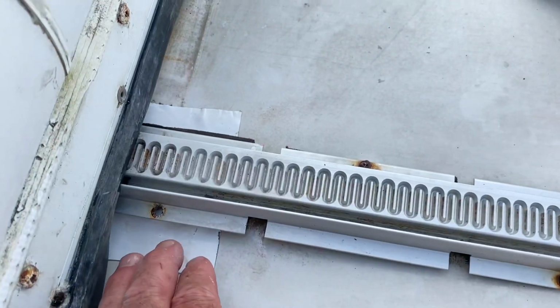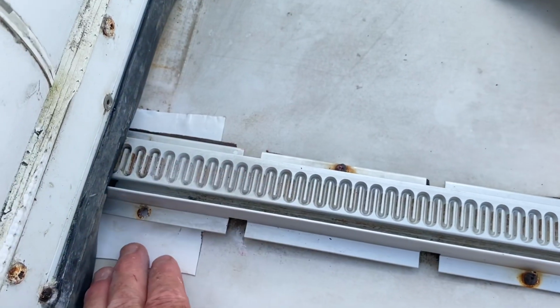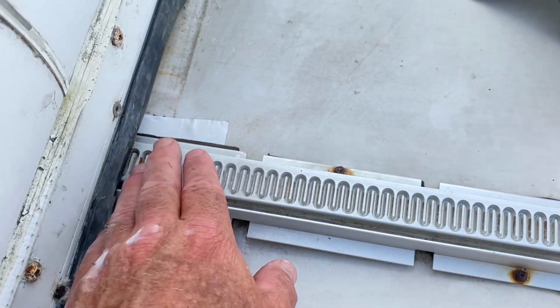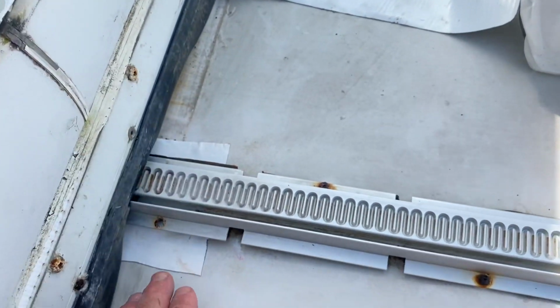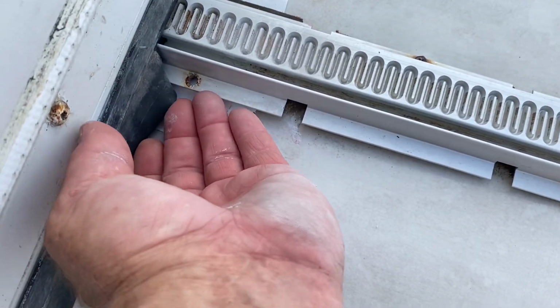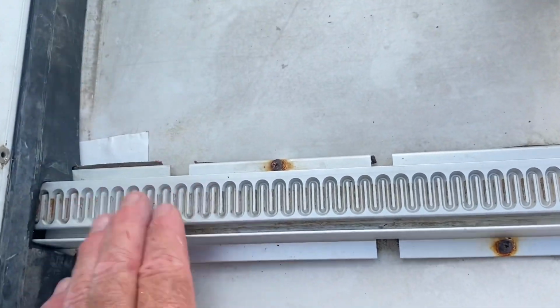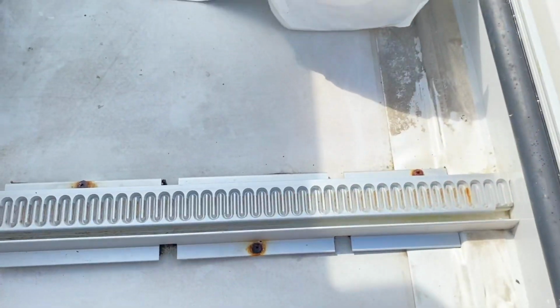Okay, don't ask me how, but I got some of this tape under here, a little patch tape, covering the screw hole and going back uphill under this seal here. So that will address any issues back in there under this. Now I'm going to tape over the whole thing.